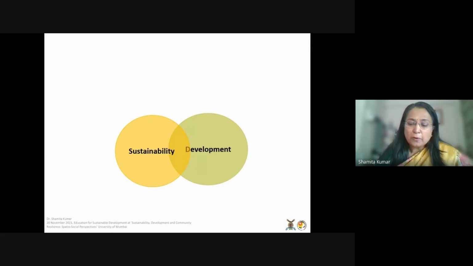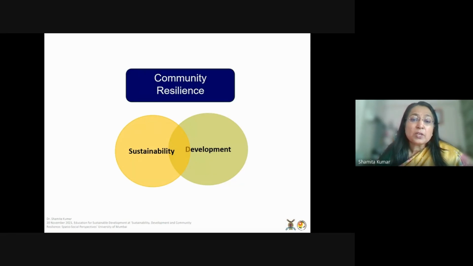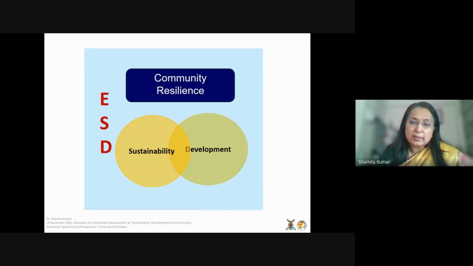And the conference and the various speakers here speak to you about community resilience, which is needed in the face of massive environmental and social change that we are facing. But I think that sustainable development is an important process. It's a tool. It's a pathway to community resilience, only if it is embedded within ESD. So ESD is actually the enabler for sustainable development and community resilience as well. And this is something that, being in universities, we can really leverage and bring about as creators of knowledge, facilitating both the upstream and the downstream transfer process.